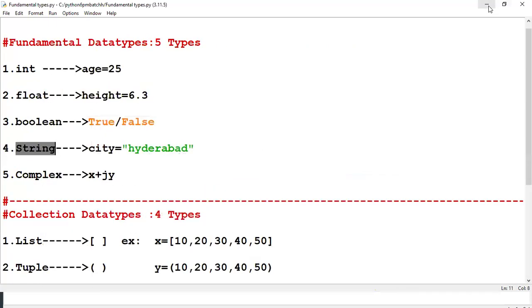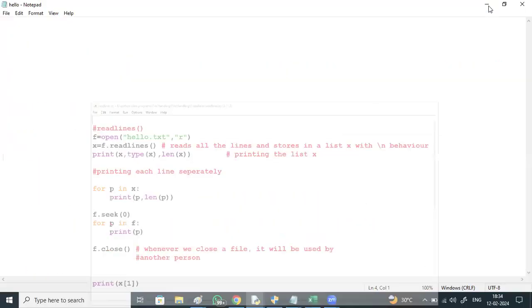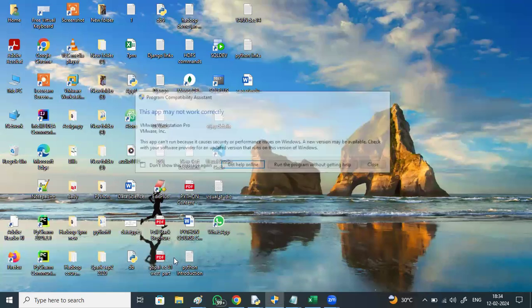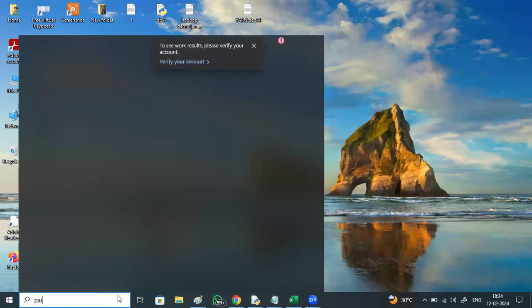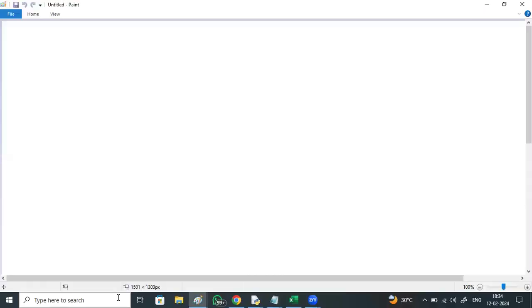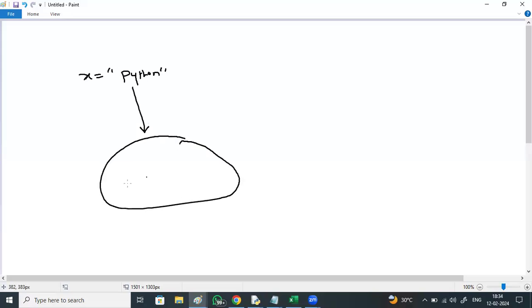Just observe this diagram. Whenever you say x equal to, within double quotes, a sequence collection of characters, one object is going to get created, like Python.